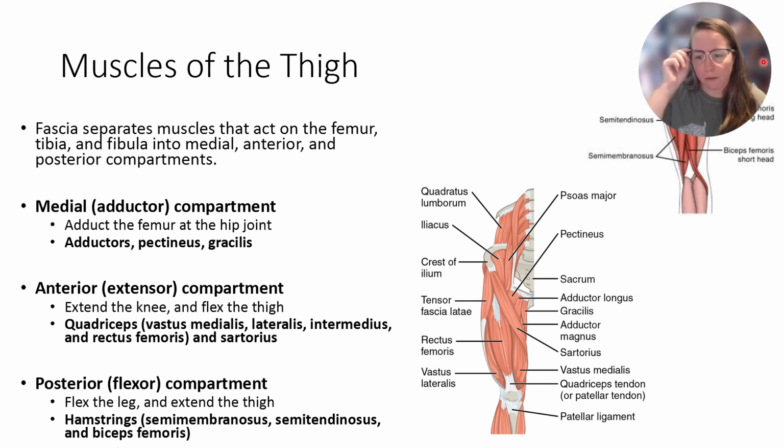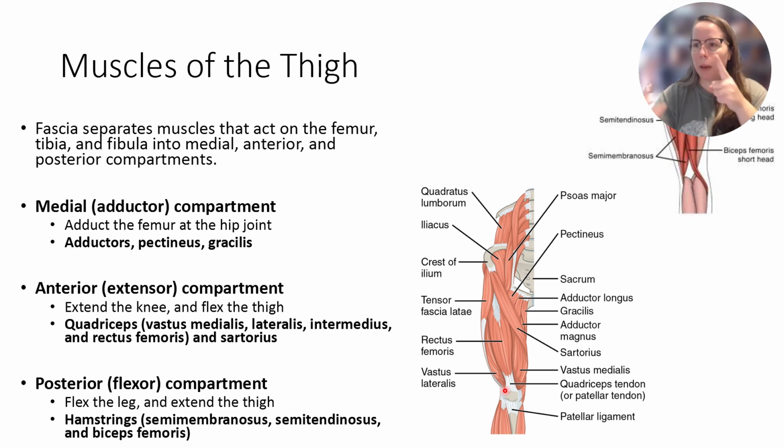Now, one fun fact about your vastus medialis, which is this guy right here, one of its main jobs is to actually keep an eye on your patella. It's going to pull the patella so it sits in the patellar groove. And if you have a weak vastus medialis, you'll notice you might have some knee pain because the patella will start to slide out of that patellar groove. So if you've seen knee braces that have the hole in the middle for the patella, that's actually to help your vastus medialis that might be weak. So while you're training it and getting it back up to strength, it can help take some of that load off and keep the patella in the groove.